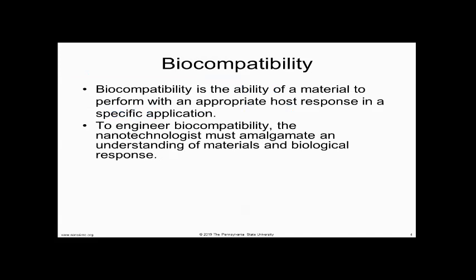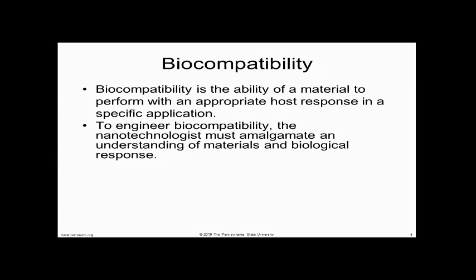So first of all, we want to define what biocompatibility is. Biocompatibility is the ability of a material to perform with the appropriate host response in a specific application. To engineer this biocompatibility into the material, the nanotechnologist must amalgamate the understanding of the materials and the biological response. So we take foreign objects like gold nanoparticles and put them in the body to do a specific job for us. And then we have to say, well, the body probably doesn't want to have gold nanoparticles in there. How would we hide them, or coat them, or deliver them in the body? Because the body might, per se, reject those.